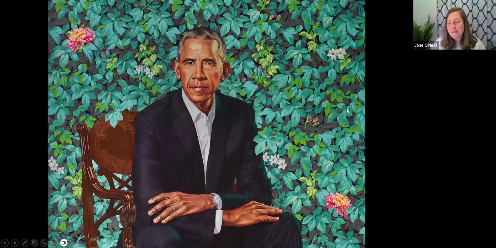And so what did Barack Obama get for his selection here? Well, he got a highly realistic portrait of himself, where he is sitting attentively, kind of leaning forward as though he's listening, maybe getting ready to speak. He looks somewhat relaxed, but also someone whom we should hold in high esteem. He's wearing a suit, but he's not wearing a tie. He's got an open collar. Apparently, he is wearing a Rolex here.